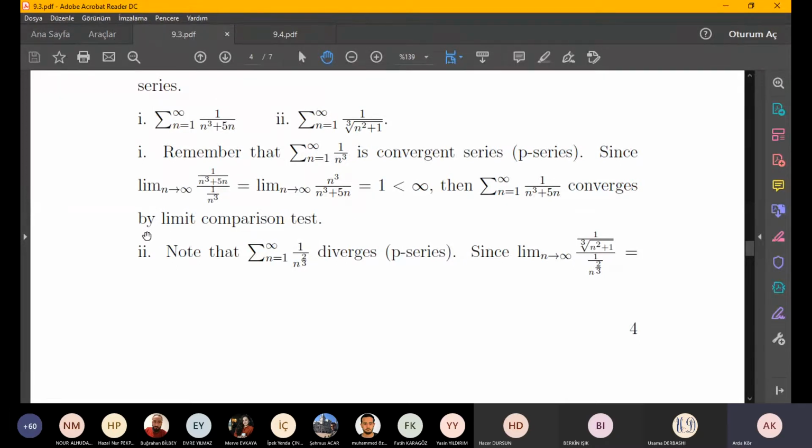By the way, you can find that the series is convergent by using other methods that we had seen and now we will see. Okay, so this is one of them that you can apply for positively defined series to show it is convergent. Let's see the second one, and as you can see, all these series are positively defined.